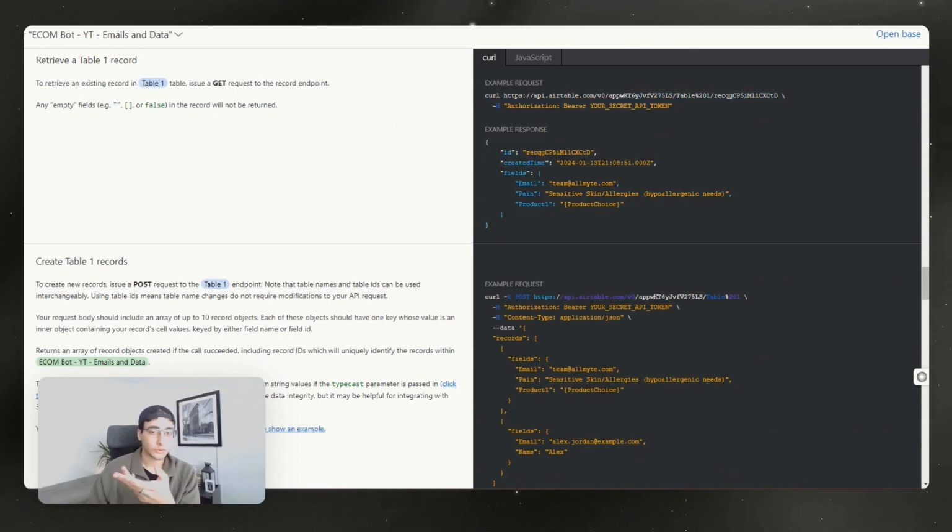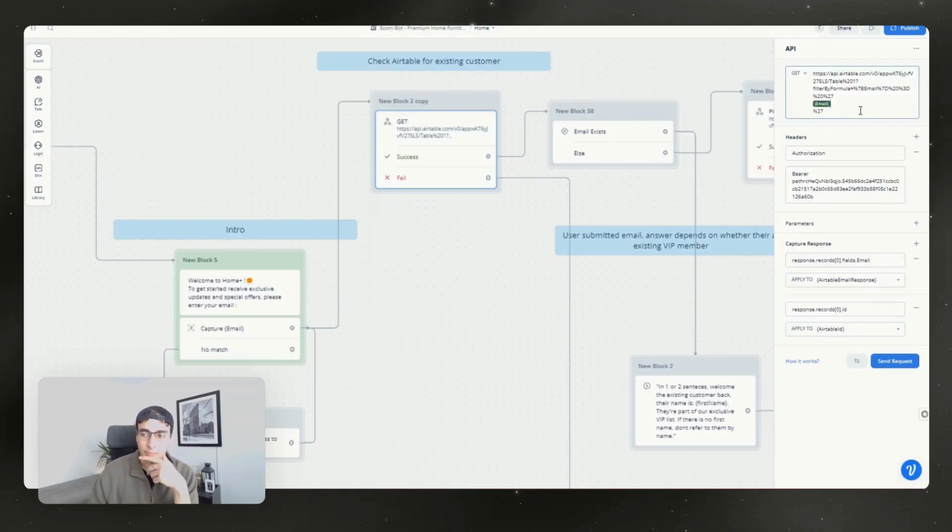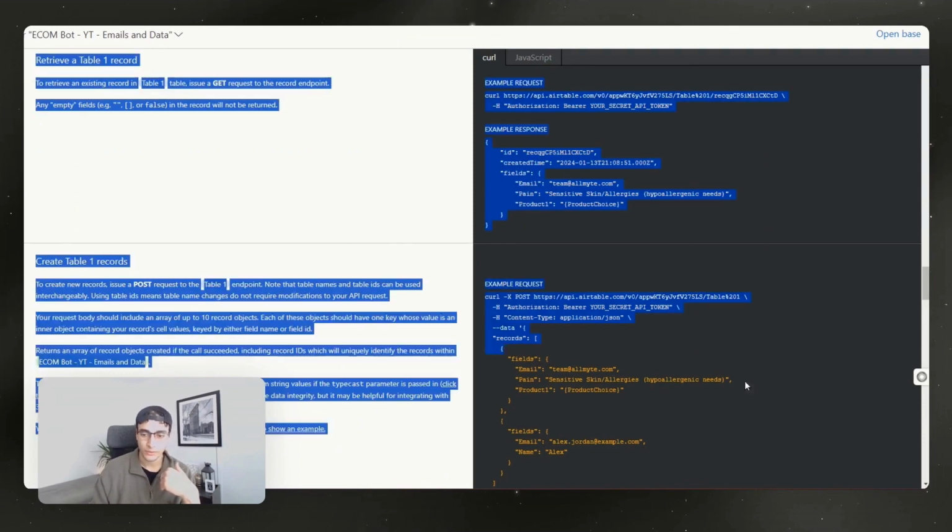But if you actually want to recreate this yourself, what I would do is basically copy and paste this, because you have to filter it by formula to make sure that the formula you want is equal to the email. Copy and paste this, put it into ChatGPT, and tell it, hey, look, take this link, but just update it with my Airtable. And the my Airtable portion of that is going to be copying this whole thing. ChatGPT can actually take a lot, so sometimes I even copy the entire documentation and just shove it in there and say, hey, look, fix this.